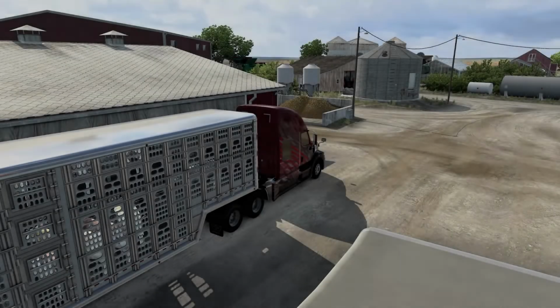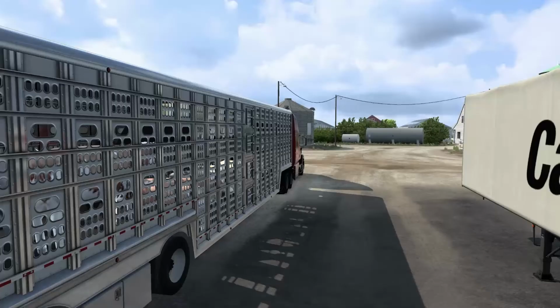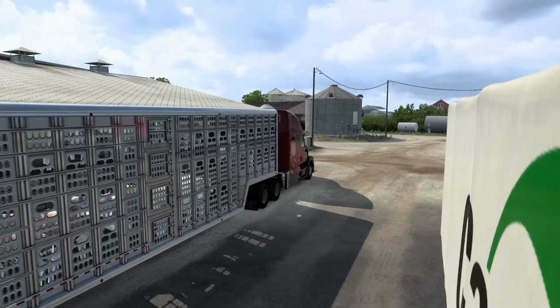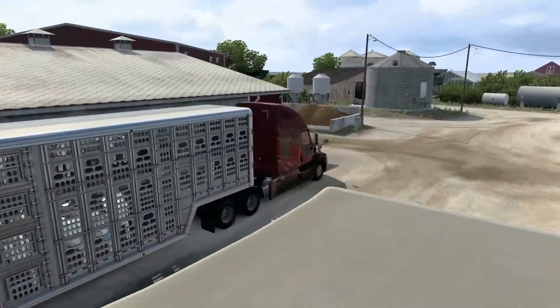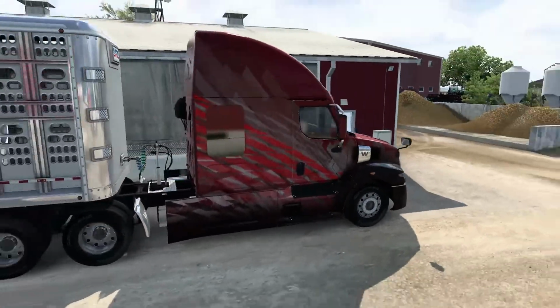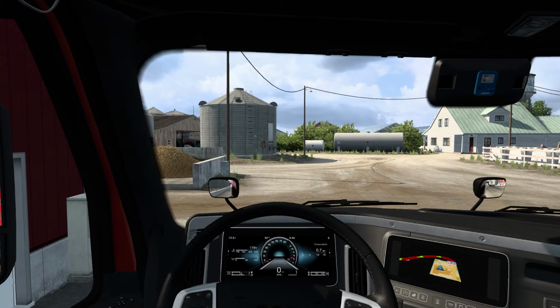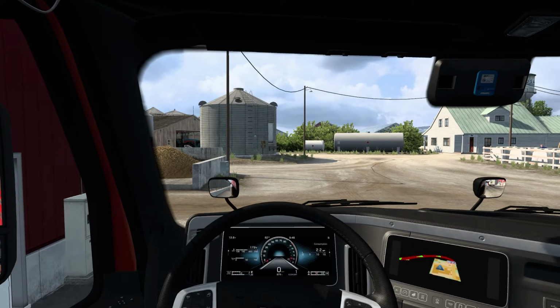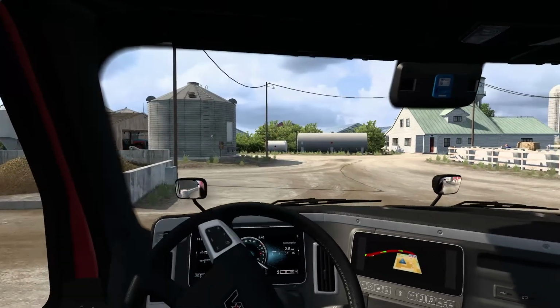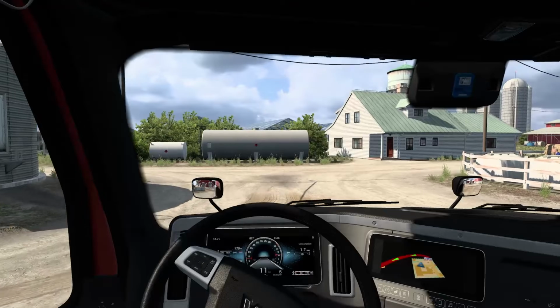So we're going to continue along Route 2 here with some live cattle. I believe it's a mixture of cows and pigs in this thing. I mean, not normally the type of truck you'd probably see carrying this kind of load, but that's what we're rolling with. We've got to take what we can get in these parts. So we're going to get on trucking, doing our thing, and it should be good.